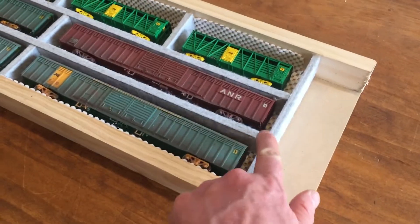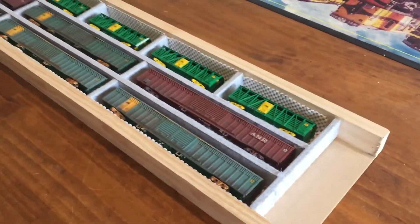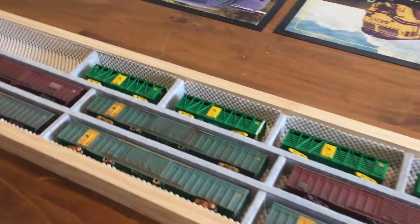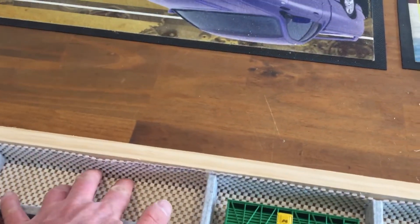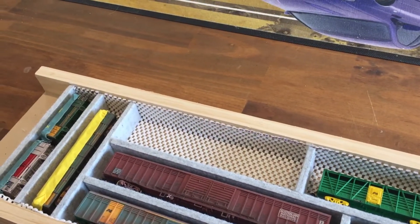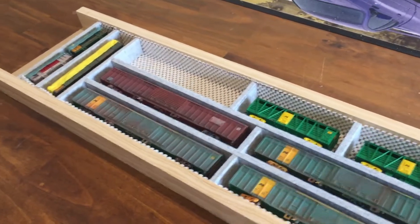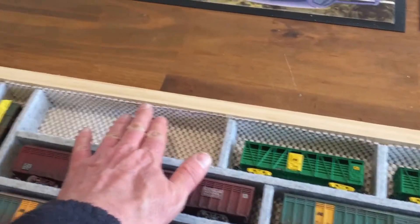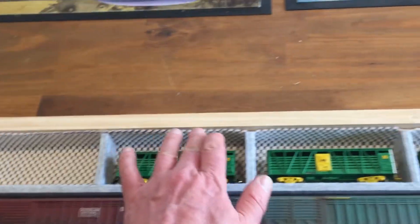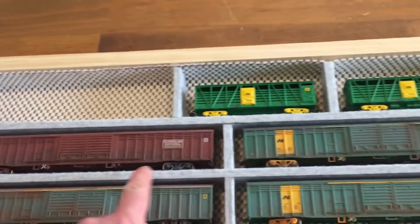What you've got here is this stuff called acoustic pinboard — you get that at the hardware store and it's just been cut up. Then you've got this material, it's available at the Reject Shop, comes in a roll of two meters by 1.2 meters, about 13 bucks. I just cut it to the width including that and then hot glued the edge here — I didn't glue the bottom, I didn't see the point of that.